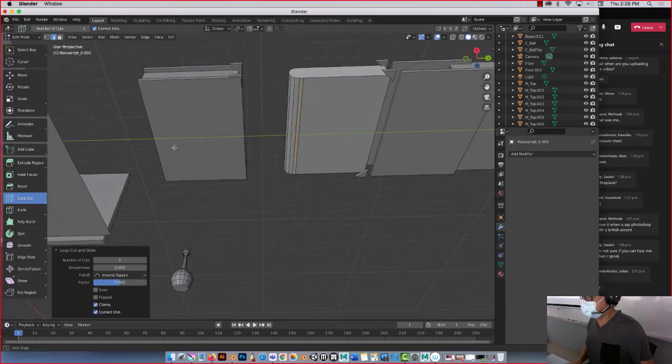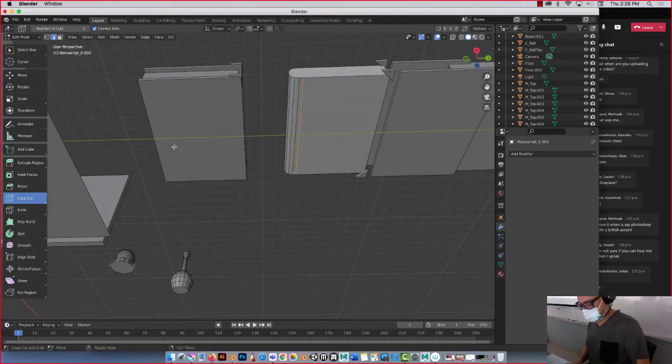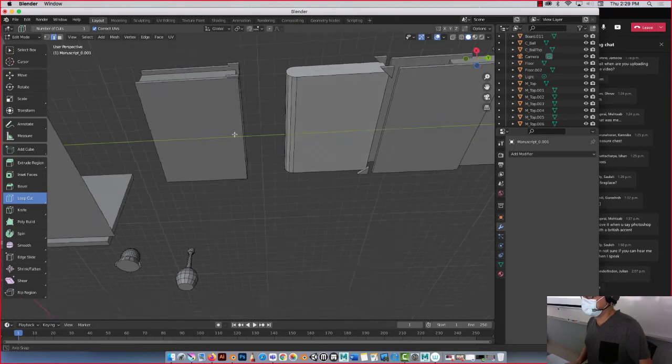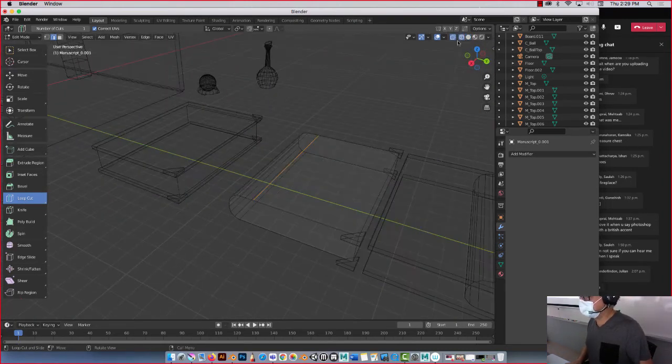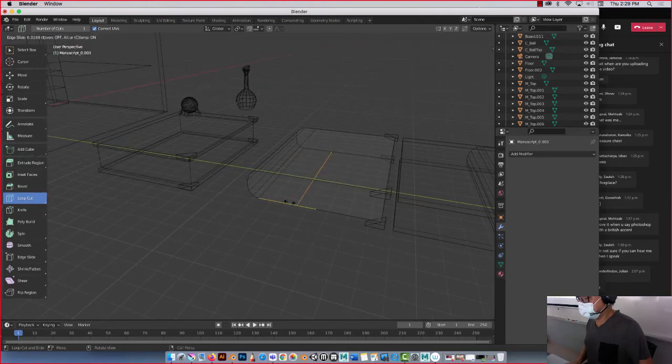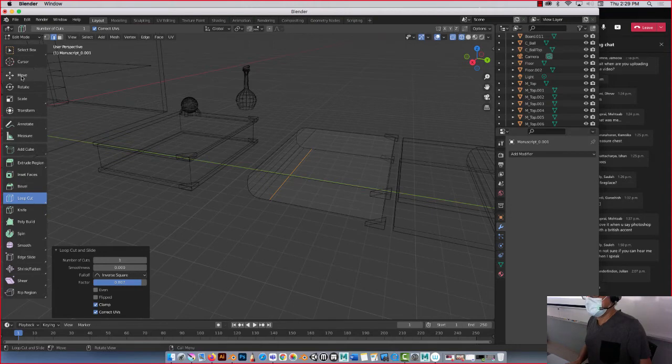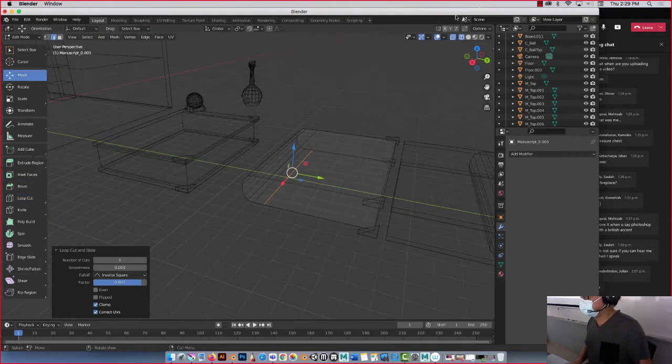Did it do it? No, not good. Let's try this one more time. In a way, I need to be in wireframe, don't I? Okay, let's go here and then just slide it somewhere over here. Cool. Okay, so what I could do now, go back, let's press Z, and then go to solid.